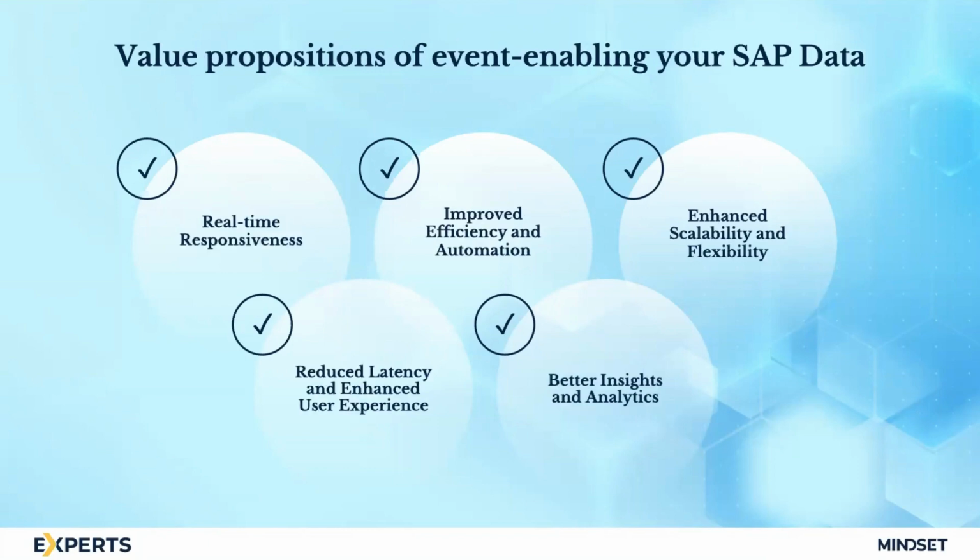So this slide takes a similar look at event enabling your SAP data. So real-time responsiveness refers to how event-driven architectures allow your SAP systems to react instantly to critical events or changes in the data. This real-time responsiveness is crucial in scenarios where immediate action might be required. So in a manufacturing scenario, in a production line, financial transactions, or supply chain management. Being able to act on real-time events helps your business to respond and make necessary adjustments and either reduce costs or take advantage of a money-making opportunity.